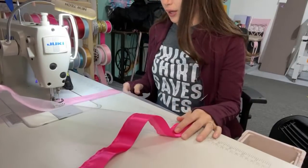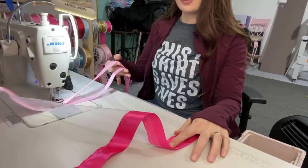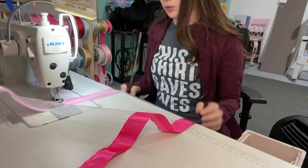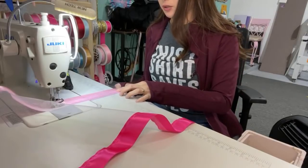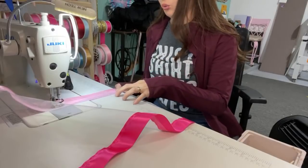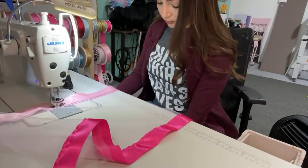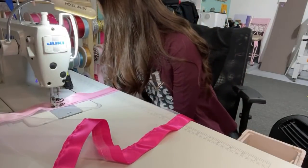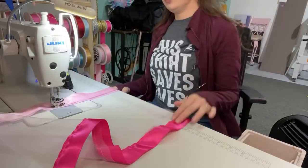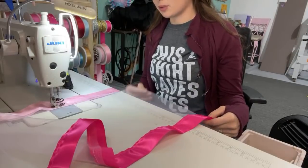And so as I go, I am kind of with my fingers holding both, see? And I'm trying to keep them from going sideways or crooked or anything. And then with this finger, I'm just holding the tulle. The only thing with this glitter ribbon, it will shred the thread sometimes, not all the time.